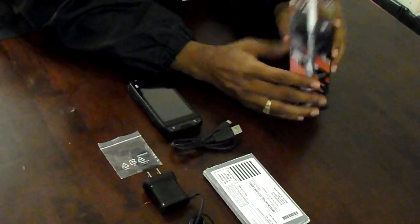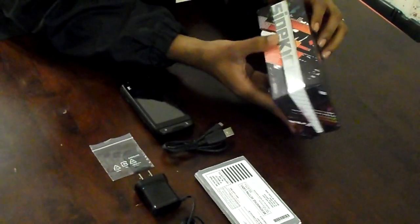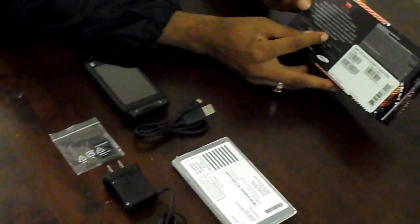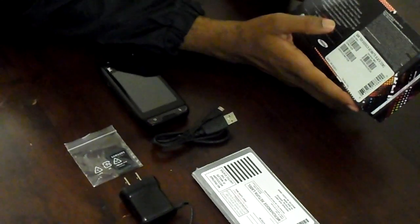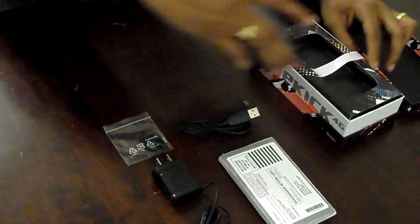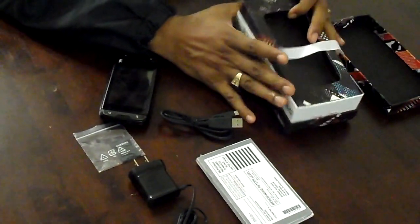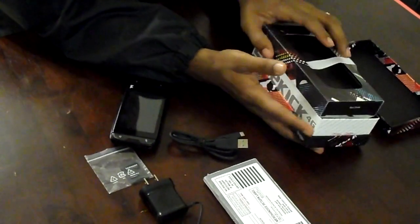Here's the box — it's kind of a little funky. It's made more for the 18 to 28 crowd, so it's a little hipper box. It has the Sidekick 4G on it right here. On the back are the specs: a big megapixel camera and camcorder, and a one gigahertz Hummingbird processor. If you open it up, it has a little white ribbon right here so you can get it out of the box — kind of hip. It unfolds in a little Z-shaped format revealing all the goodies inside.